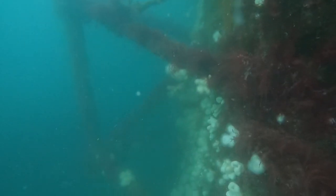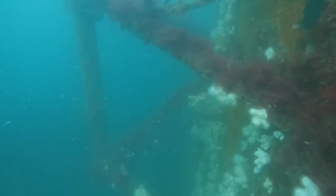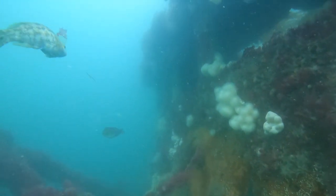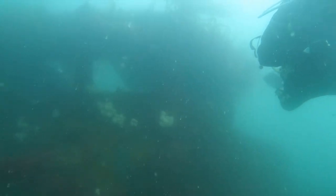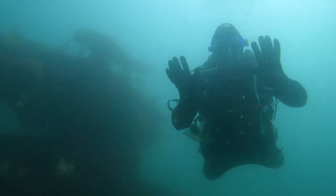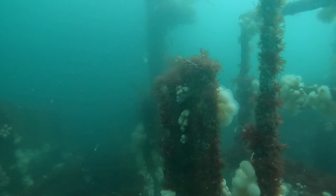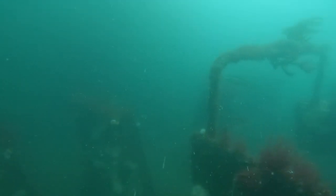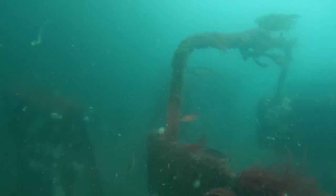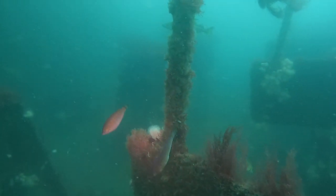As we drop down you can see there's a lot of surge and swell on the wreck. It was a bit choppy down there today, but Holly and I didn't mind — we were just happy to make it onto the wreck this time and start exploring. Because the shot line missed the wreck the first time, we did a 25-meter deep dive, giving us a short surface interval. As a result we stayed in the shallower parts, maxing out around 16–17 meters — but this was good enough to explore a lot of this stunning wreck, one of the most popular in the UK.